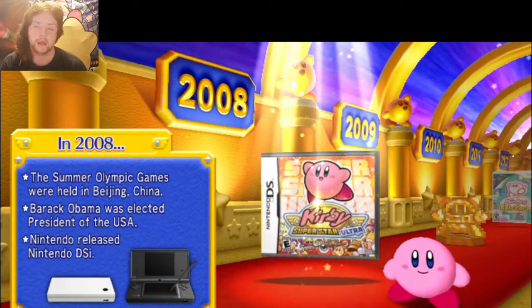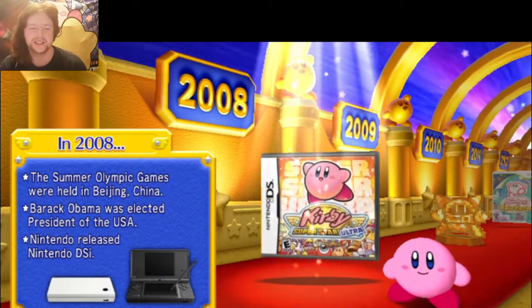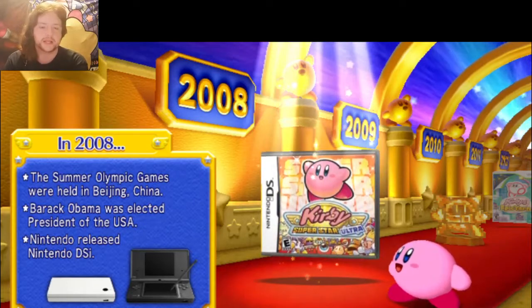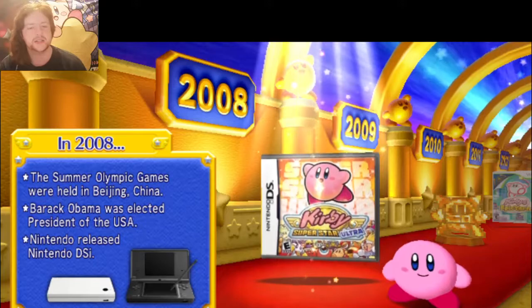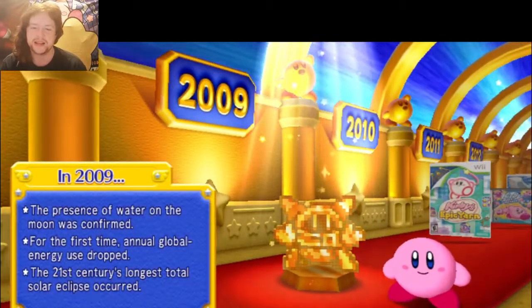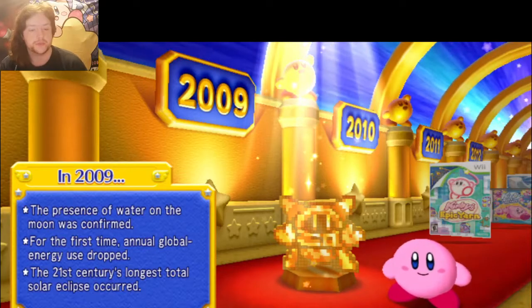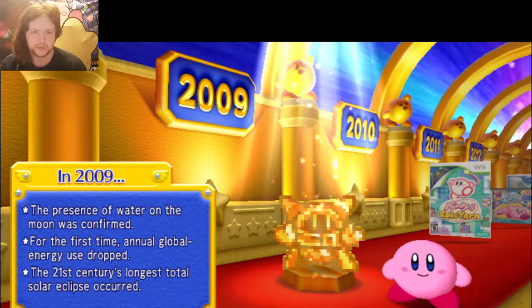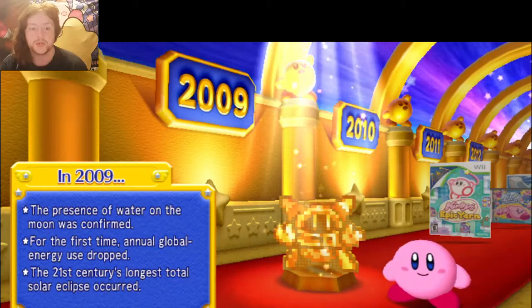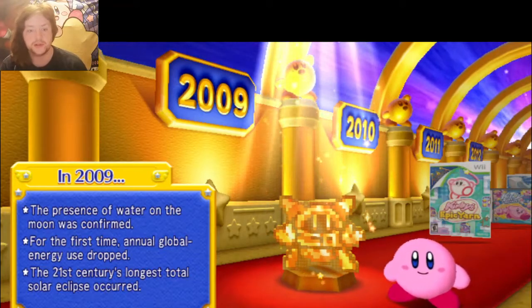2008, Kirby Superstar Ultra. Summer Olympic Games were held in Beijing, China. Barack Obama was elected president of the USA, and Nintendo released the DSi. 2009, the presence of water was confirmed on the moon. First time an annual global energy use dropped. 21st century's longest total solar eclipse occurred.